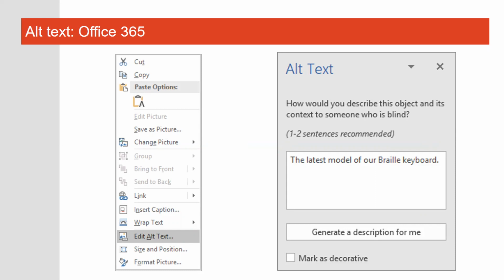You can then edit that description if it's not entirely accurate. So this is coming soon to Office 365, possibly to other versions of Office. I think it's going to make things a lot easier. Much more simple, more straightforward.